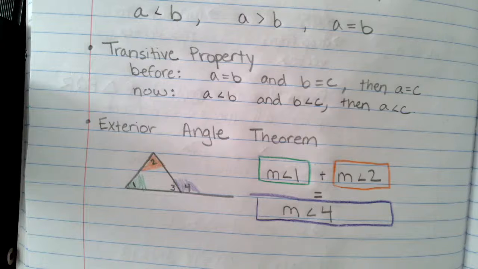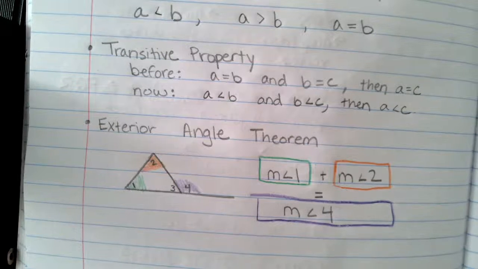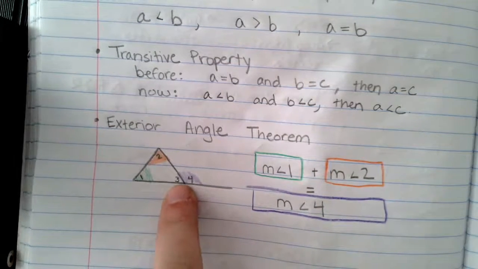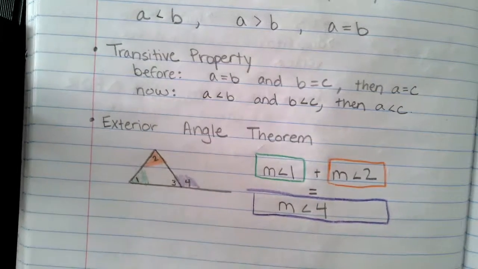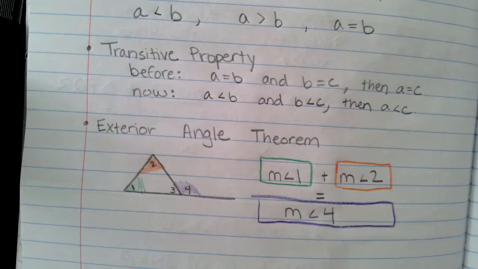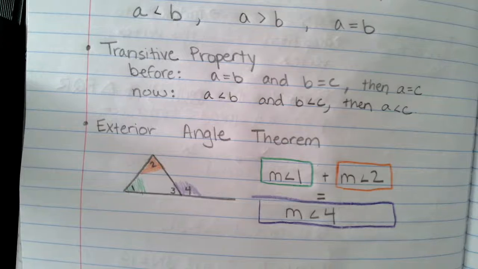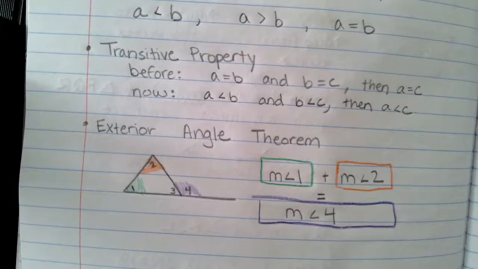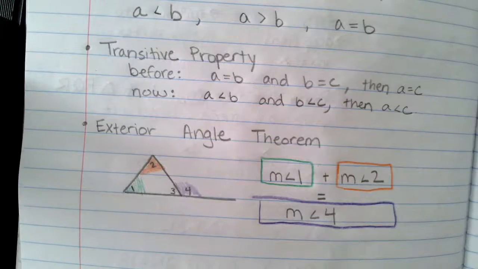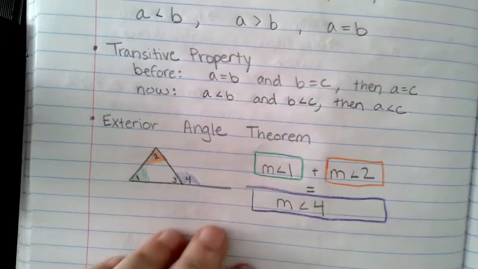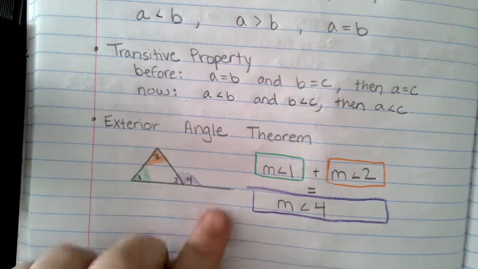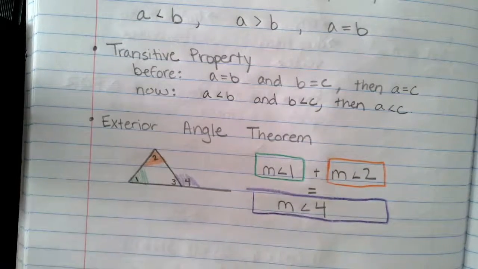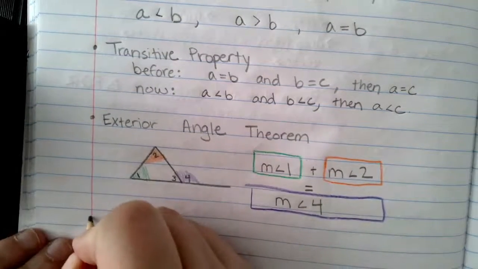Because the third angle, we just know that would be what it is if we subtract 180. So 1 and 2 are called our remote interior angles. We don't want that consecutive one, the one right next to it. We want our remote interior angles. All right, because of this, this brings us to our exterior angle inequality theorem.